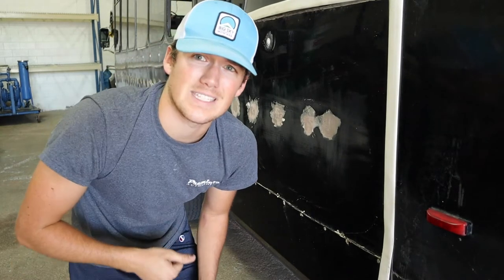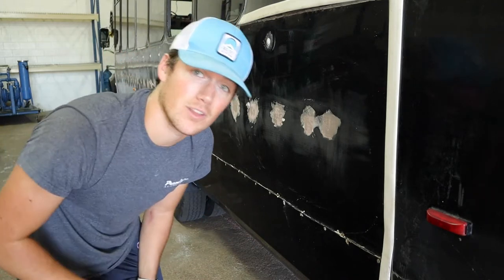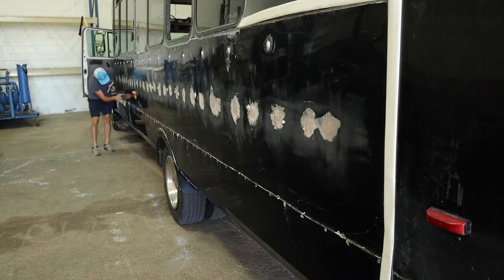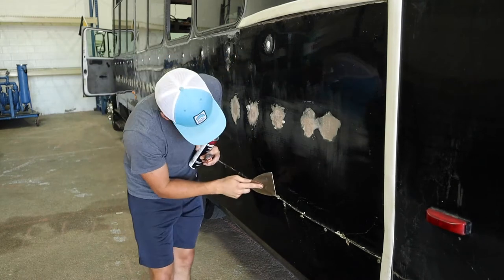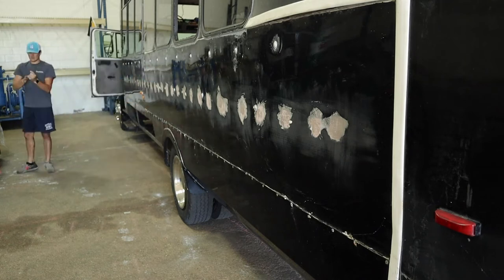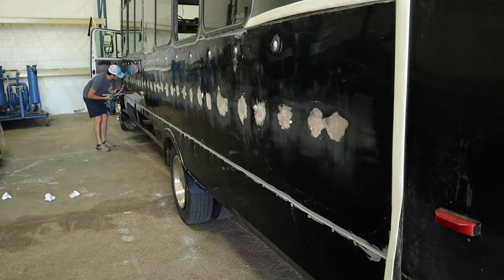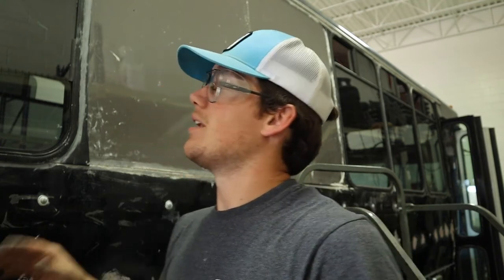All right, one side down. I think I'm gonna hit this side quick with the Dynatron and then hop over to the other side. Okay, so we got that seam sealed up with the seam sealer. That is good to go and ready for paint tomorrow. I mean, or paint this weekend. It'll get sanded a little bit more obviously, but it's at least sealed now and can be curing.